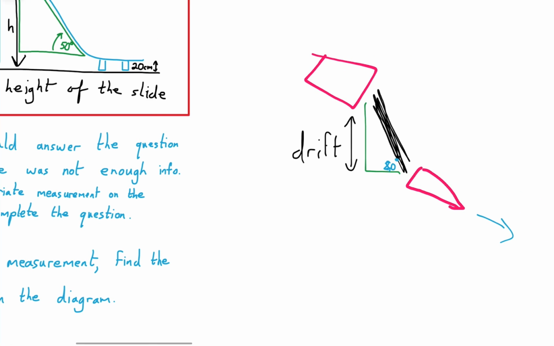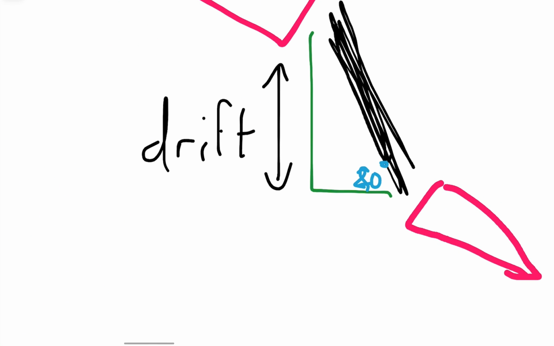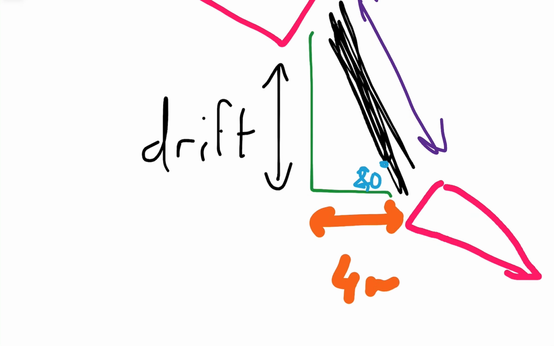So we need to give some more information. We're going to need to know at least one more length. It might make sense to give the length of this rope, perhaps. So I might say the rope is 20 meters, and then that problem is quite solvable. Without 20 meters, the problem can't be solved. But somebody else might say the horizontal drift, we'll call the black one the vertical drift, is 4 meters or something. Then the question would be quite solvable too.